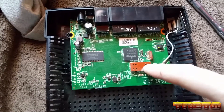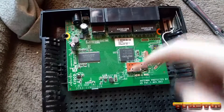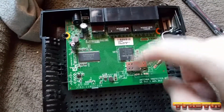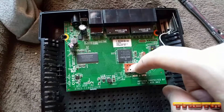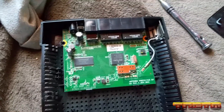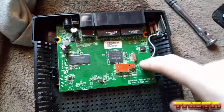This is an RF shield to protect against EMI and nearby interference. There's definitely an IC under this, which means this is most likely the Wi-Fi chip so it doesn't get any interference. I'll be cracking that off — I don't have the right tools and equipment, but I'll crack it off and show you what's under there in a second.